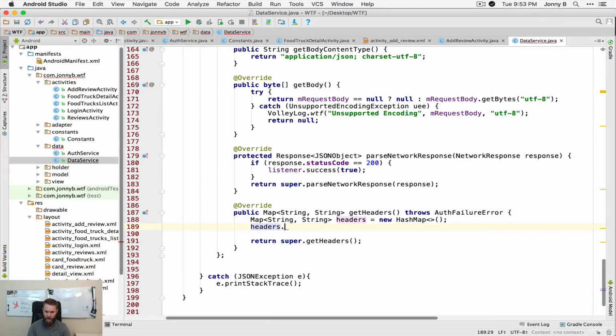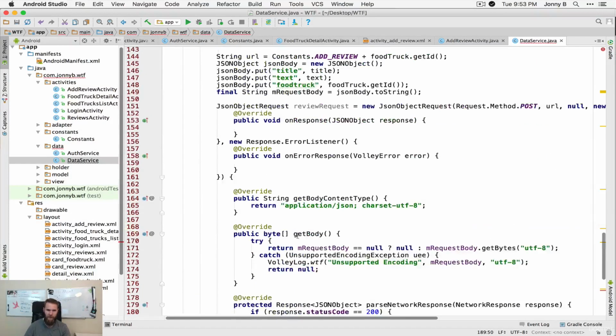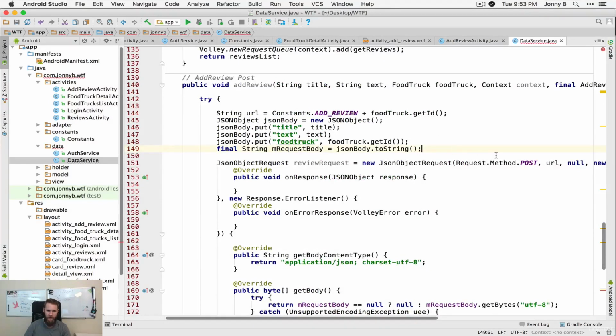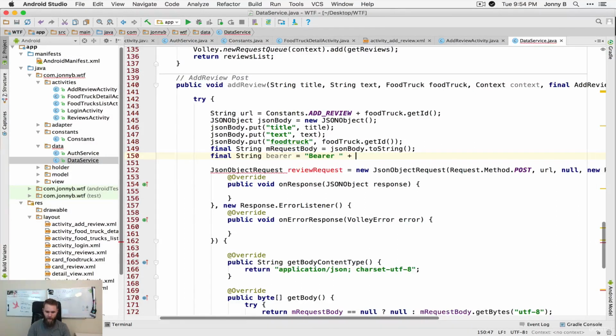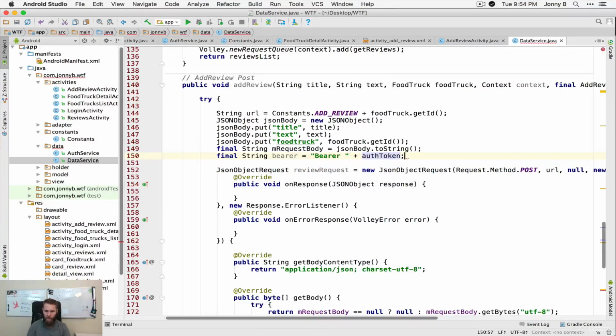So I'm going to say dot put, and we're saying authorization, and then let's create a quick variable for this. Here we can say final String bearer, and we're going to say "Bearer " plus auth token.